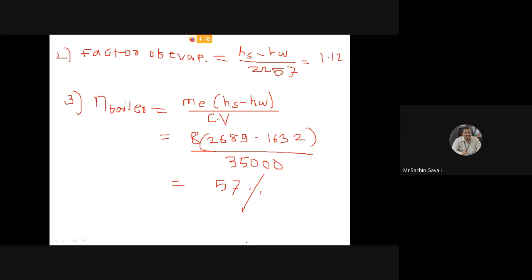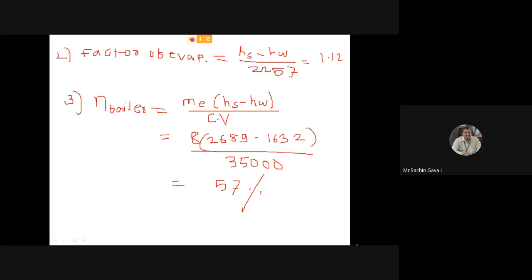Okay, efficiency is coming as 57%. Suhas, Rakesh brother, but you change according to the value. Anybody having problem about understanding this numerical? Very simple numerical, only formula we should know, and how to extract the data from steam table that we should know, and definitely we will not fail in solving the numerical.